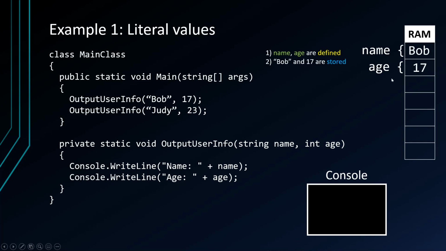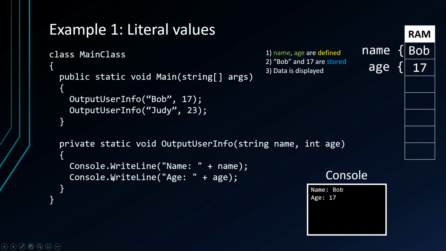But the next command says, put Bob and 17 inside of those variables. So Bob gets copied into the name variable, puts up in RAM. Age, 17, goes into the age variable, gets put up in RAM. So right now, we have those 2 values in there. Next thing, the data is displayed on the screen because it comes down into the code and it says, all right, display the name, name : name. So it's going to jump over to memory. It's going to grab the value Bob. It's going to come back and replace it, substitution rule. It's going to do the same thing for age. So we get name : Bob, age : 17.